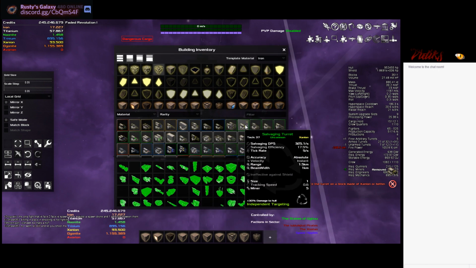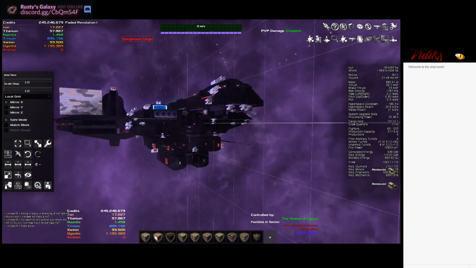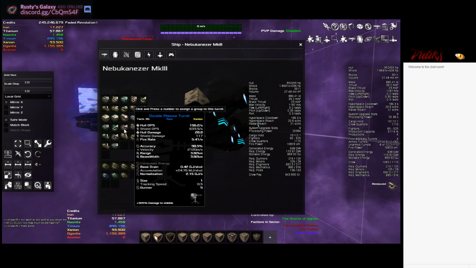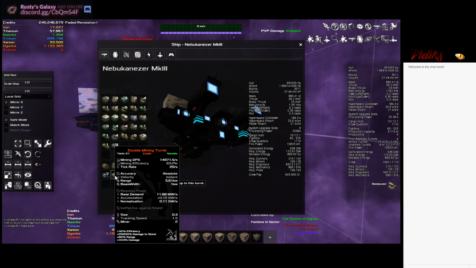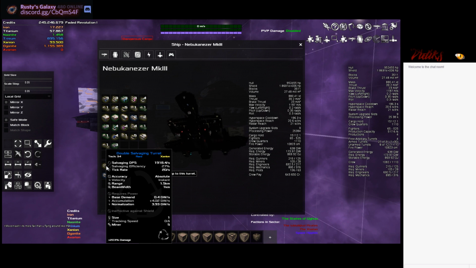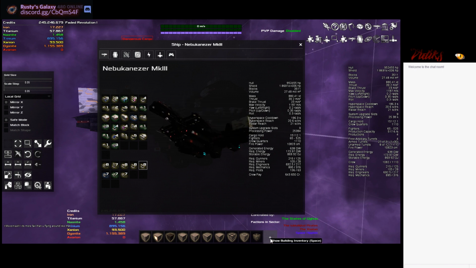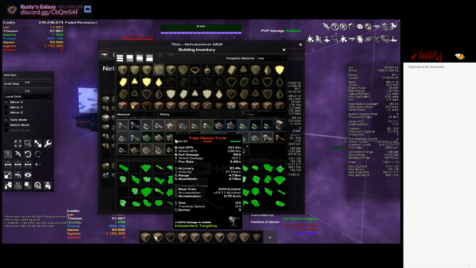Okay. Okay. Let's see. So we have all up to 6. So mining will be 7, and salvaging will be 8. And we still have 4 slots. Those 4 slots are gonna be for this triple plasma turret.